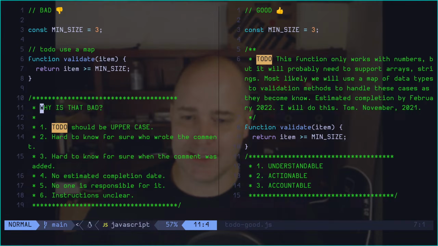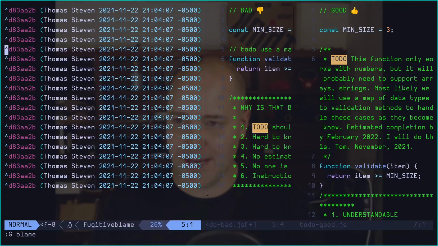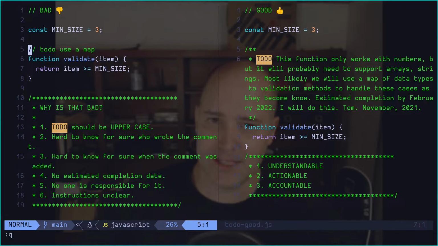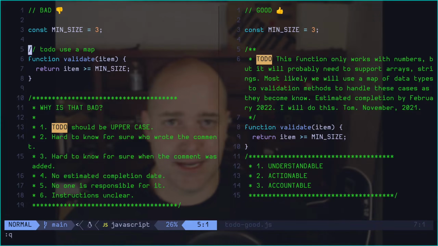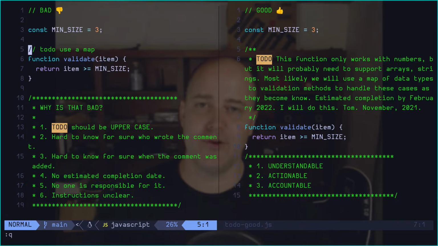All right, next. It's hard to know who actually wrote this comment. Now you might think, okay, I'm really smart, I'm going to check git blame, and I'll be able to see that Thomas Stephen, that's me, wrote that comment. And yeah, that works sometimes, until you go and ask Thomas Stephen. They say, oh no, I just refactored that file, I guess Git thinks I did that. And then you finally find the person, and they say, oh no, I copied that from a different file. I just copied the to-do, I thought it was important. So you actually have no idea where it came from. You might be able to guess, you might be able to see who did it, not always.